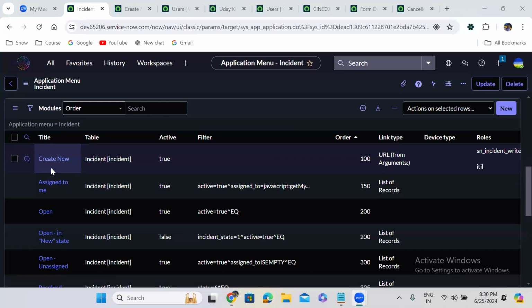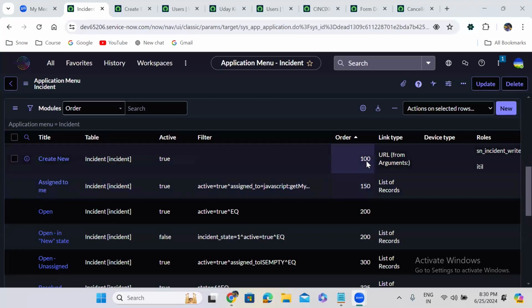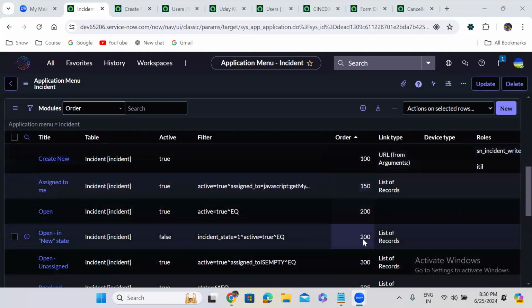In that case, we will give an order of 125, in between the numbers that are available. If you follow 1, 2, 3, 4, you have to reorder everything. Getting it, right? Yes, Uday, because if we give 1, 2, 3, there will not be any in-between numbers, so we need to edit everything. Yes. I got it.